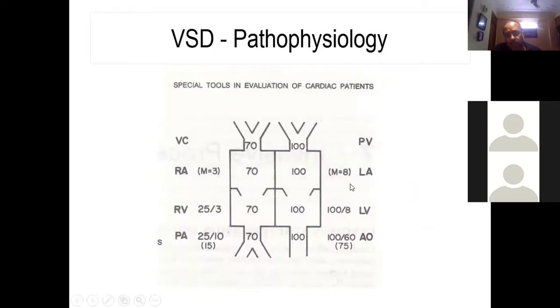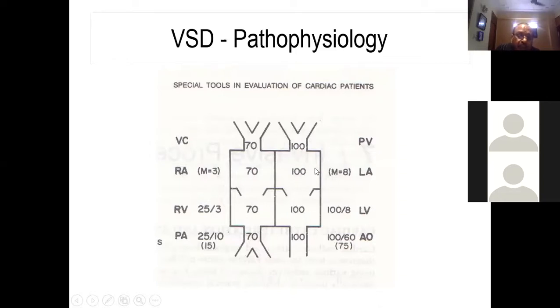What exactly happens with a VSD? Well, this is a VSD between the left ventricle and right ventricle. So a lot of blood will come into the LA, LV, and then to the RV, and from the RV to the pulmonary artery and back through the pulmonary veins. What happens to pulmonic flow? Again increased. You may see increased pulmonic flow and a dilated LA and RA, which may or may not be present with a VSD, because depending on the flow or the kind of shunt across the VSD, these chambers may or may not be dilated.